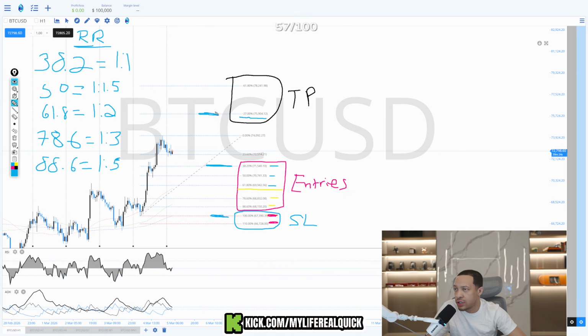Or it's good to know if you're trailing the order with your stop loss going into profit, for example, and you do believe it's going to go higher, you could get greedy, I guess, and move your stop loss further in profit and target the TP2. I only target TP1.